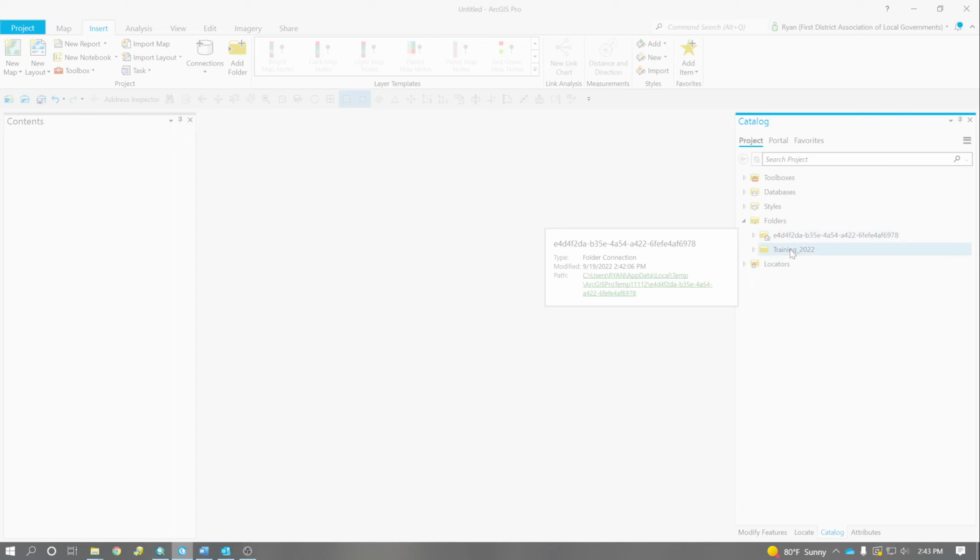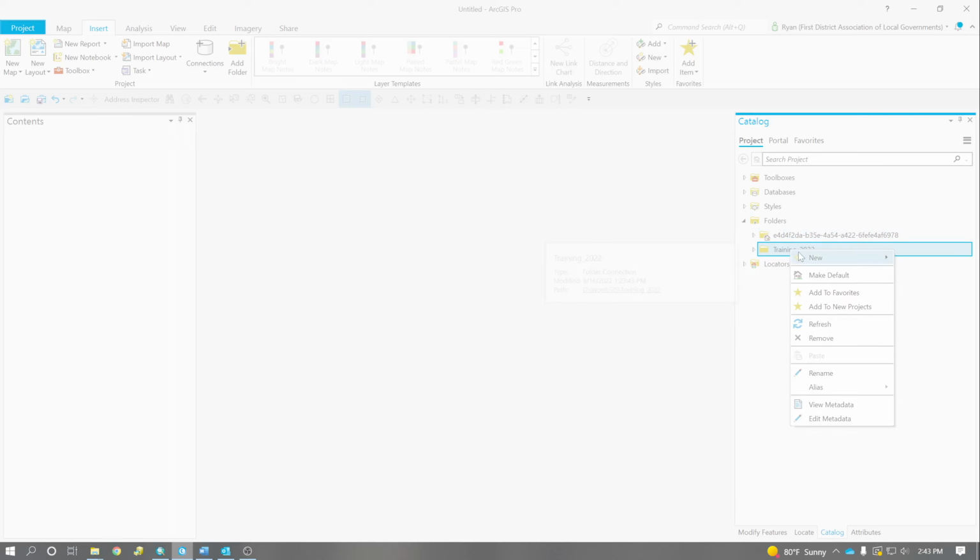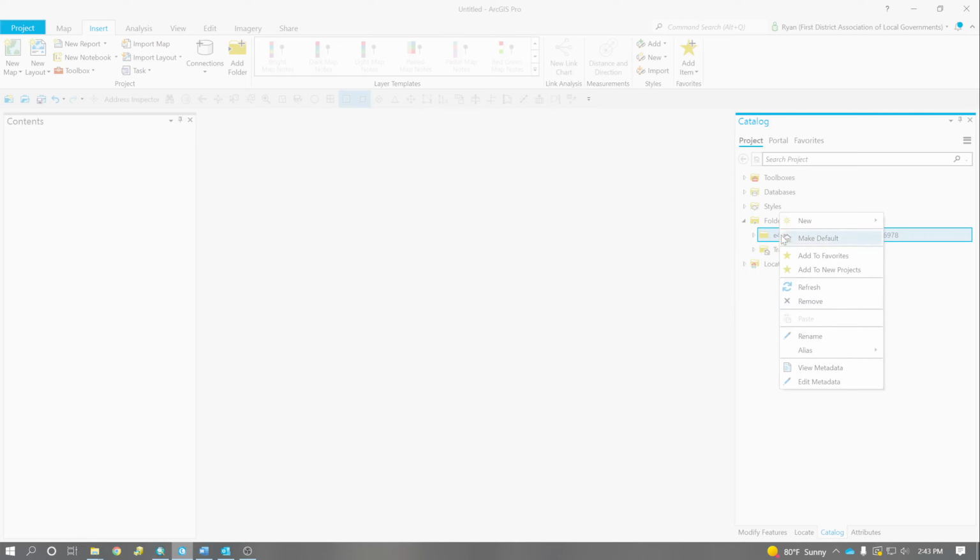So what I will do is right click on Training 2022 and click Make Default. Once that little house switches from this folder down to this one, you know that this is my default folder. And then I'll take it the next step farther and remove this by right clicking on it and saying remove. That way I don't put any information into it accidentally.